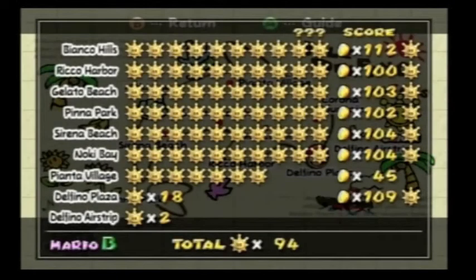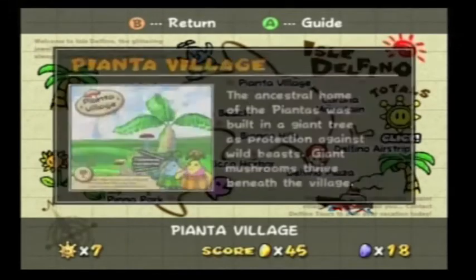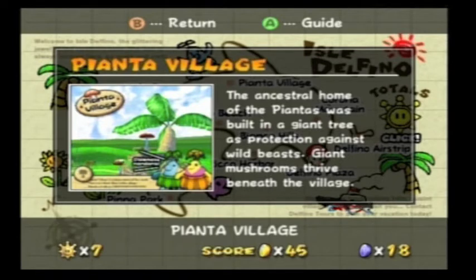So, let's recap what I have in total. I still have to do Pianta Village. It's the 8th episode, 2 secret shines, and of course the 100 coin shine. And then I'm done with Pianta Village, but I also have to collect its 30 blue coins. And thank goodness there's actually not that much, but I still need to figure out where the ones that I haven't collected are.